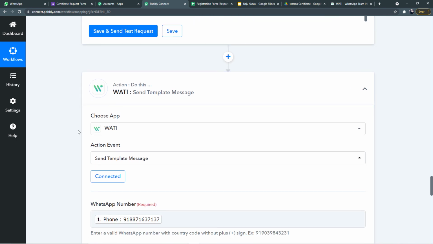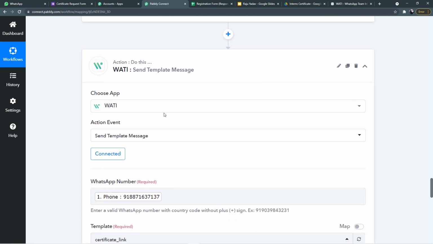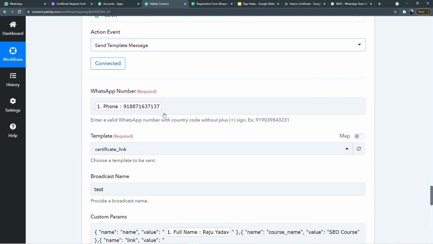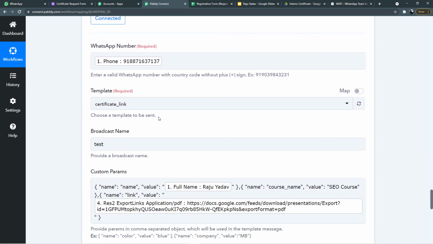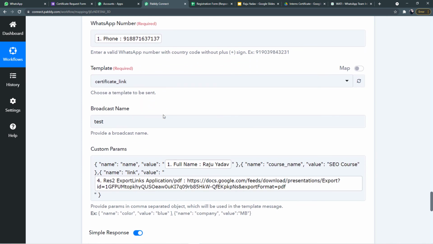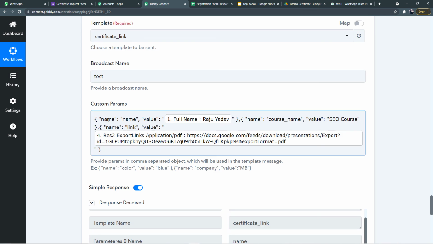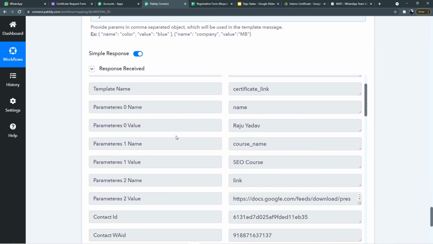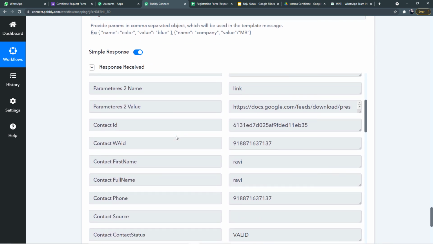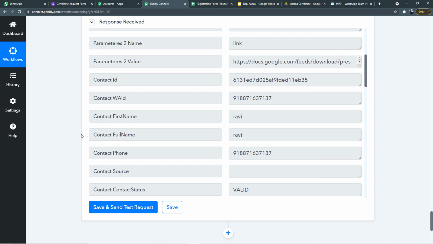And then in the action event, we selected WhatsApp to send the message to our student. Then we mapped the WhatsApp number and the template which we are going to use. We have selected and mapped the custom or variable parameters that we have in the template. And at the last, we clicked on save and send test request to check whether the connection is working properly or not. And we are done.